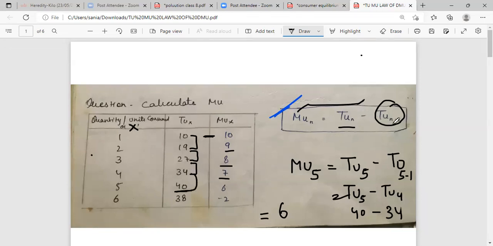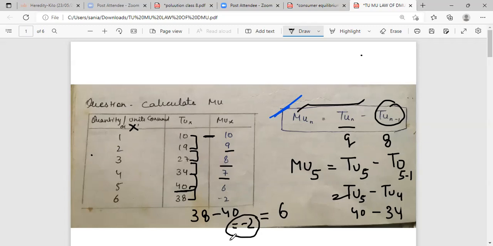TUN with n minus 1 is basically the previous. For example, TUN you are finding for 9. Then this will be for 8. N minus 1 is 8, right? So this is what. And then like this, you will get an answer. But here you can see it is 38 minus 40. If you will subtract 38 out of 40, this is less now. So your answer will be minus 2. Why? Because 40 is greater than 38. So that's why it will be minus 2. Clear?